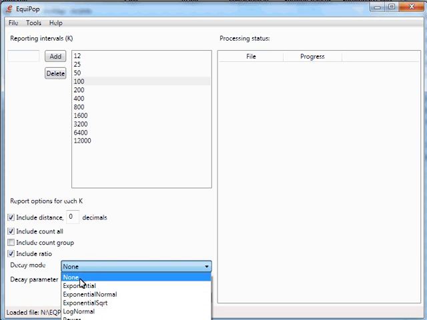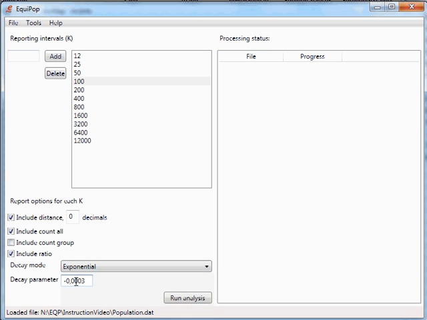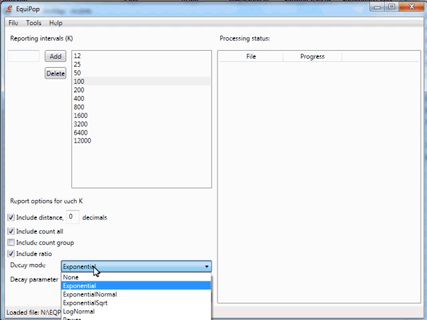If I choose, for instance, exponential, I'm having an idea, since it's meters, like 0.0003 or something like that, I will have a decay of what is important for more distant locations. In this case, I'm not interested, so I'm going to take away that number and choose none.